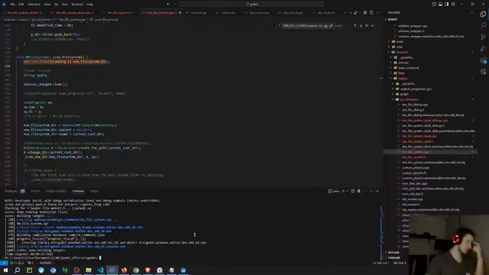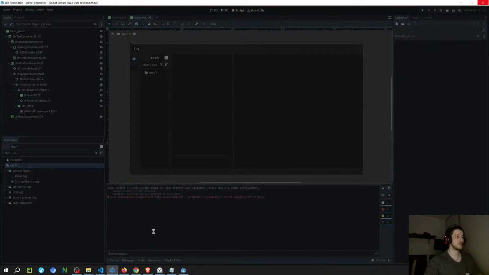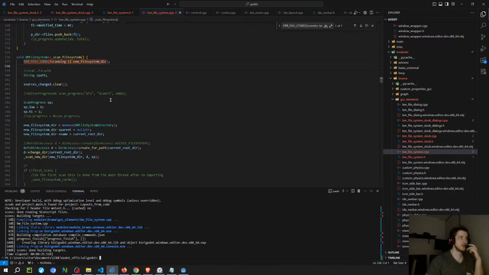So I'm gonna compile again, see. Before I step over, I'm gonna compile, just see if it is because of the other scan calls that I had there.